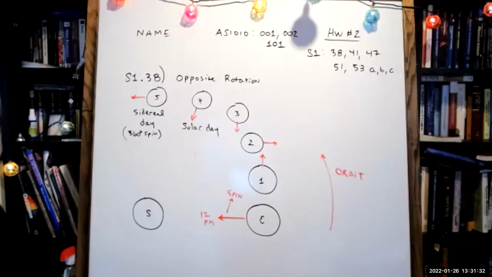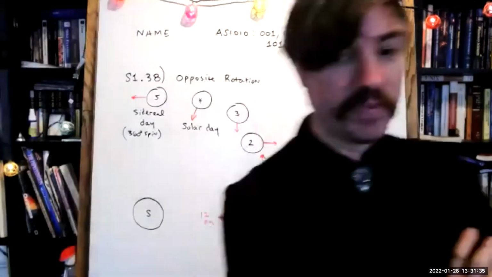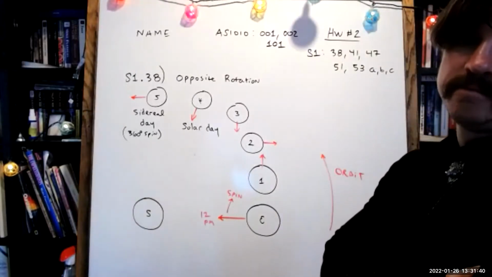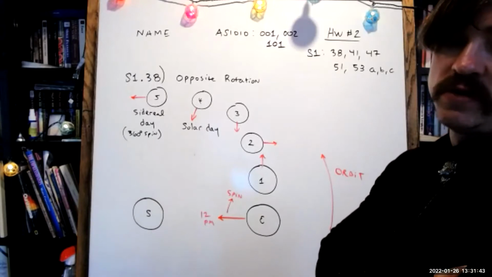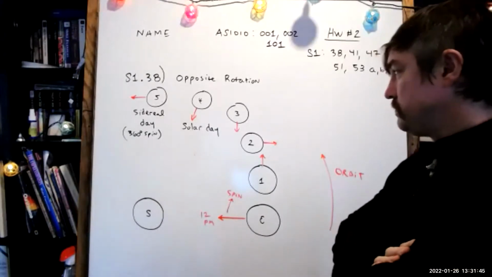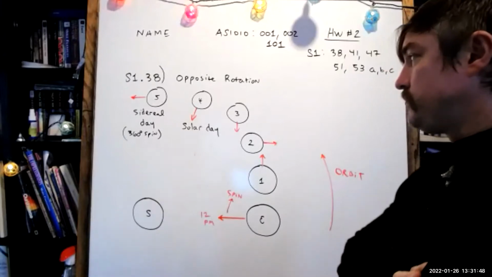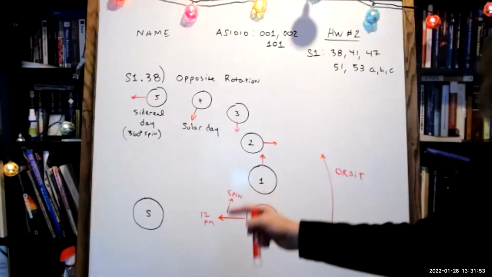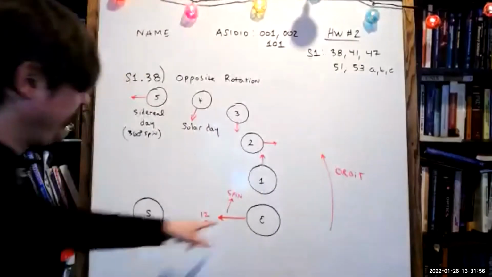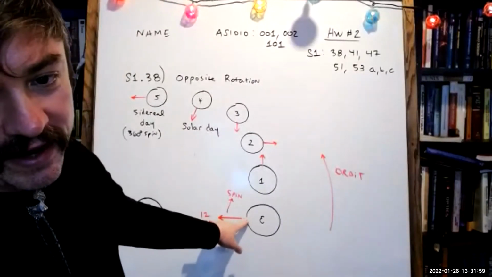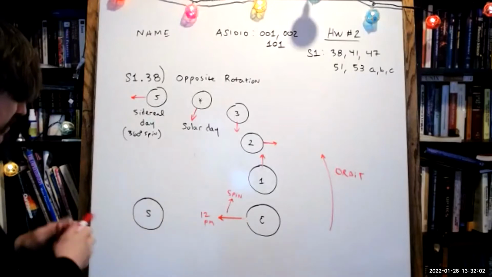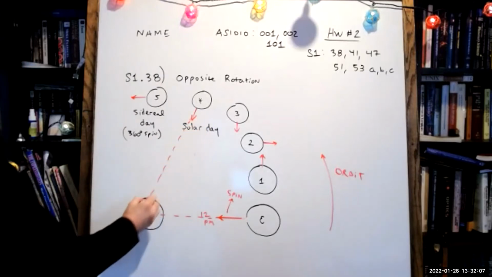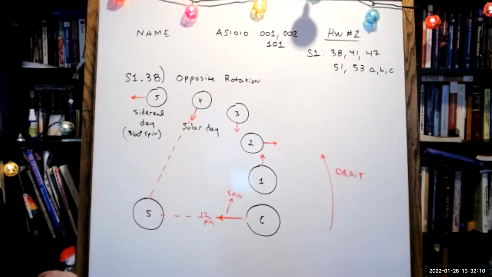What makes 4 a solar day and not 3, which is also not a 360-degree spin? 3 is 270. It's gonna take 24 hours for the solar day to go around the. No, it's not. Oh, it crosses the Zenith Meridian twice. That arrow represents the Zenith Meridian. If you're standing on Earth right there, it's noon because the sun is over your head. This is when the sun is on your meridian, and now the sun is pointing back to your meridian. That's what makes it a solar day.